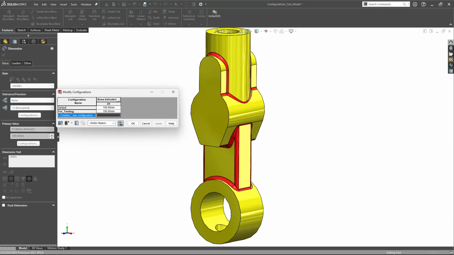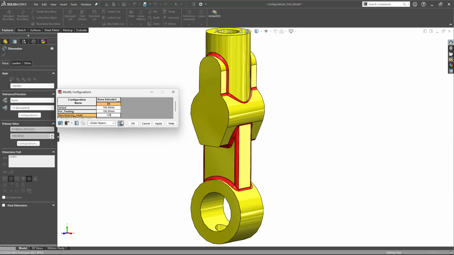Let's say I specify manufacturing model. Here are the dimensions you have selected, and if you would like to change them, you can do it here.